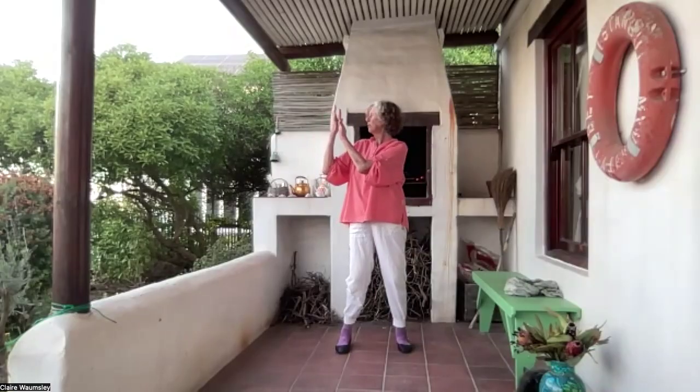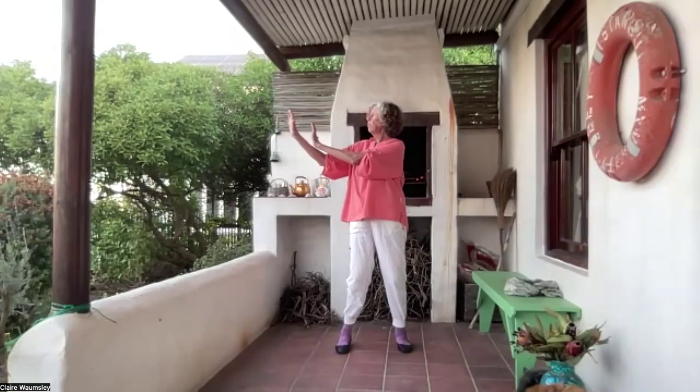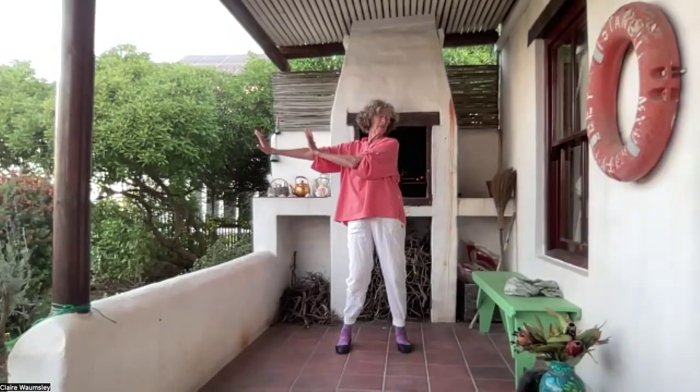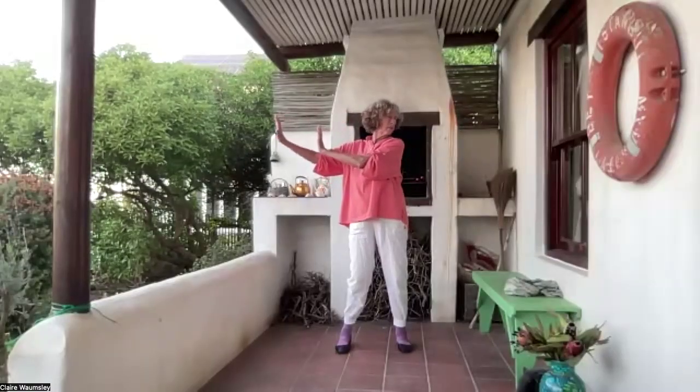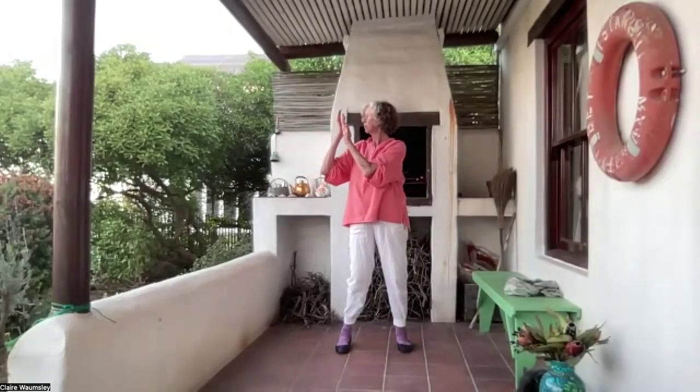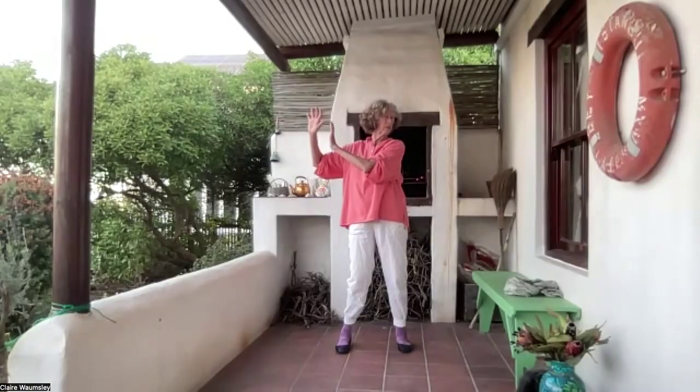Pushing away. Drop your hands down in a semicircle, bring them up to the other side. Looking at the lines of your hand, watch your hands as you push them away from you and then turn. Very good for stiff necks. Breathe in and breathe out. And breathe in. Do another 2. And breathe out.